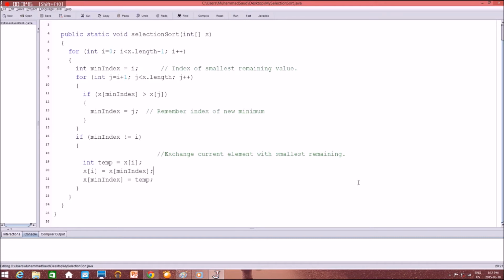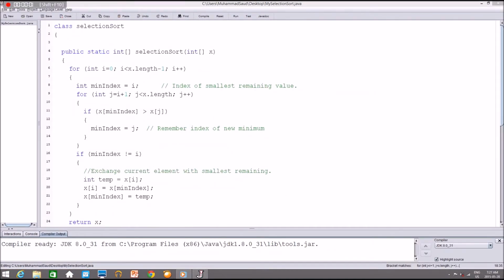So let's say for example x at i is 4, and x at j somewhere down the array is equal to 0. Now it gives the temporary number the value of 4, and x at i now gets the value at x at minimum index, which was j, which was 0. So now x at i gets the value of 0, and x at the minimum index gets the value of 4, which effectively switches the two spots, and then afterwards it goes up the for loop once more, and it keeps going and going, and it keeps repeating this process until it goes through the whole array and it's sorted out.